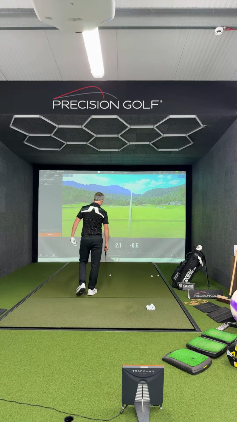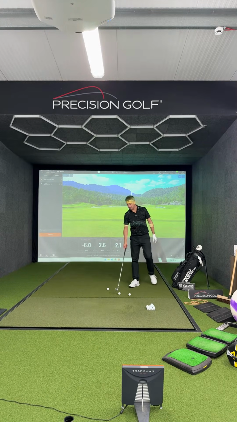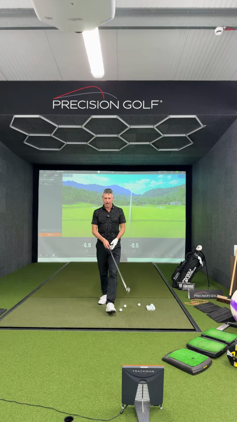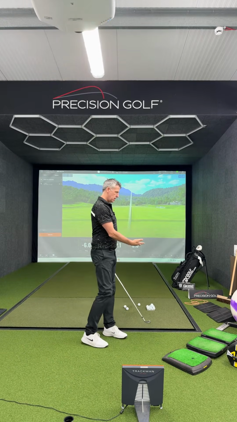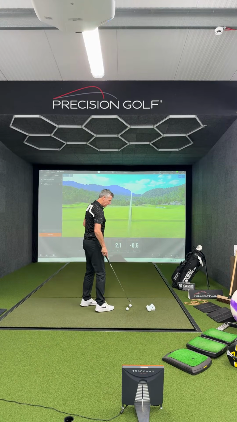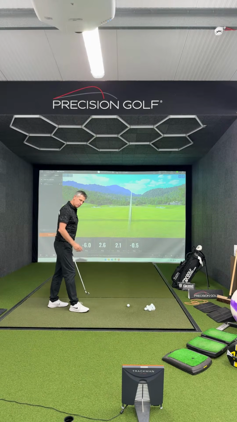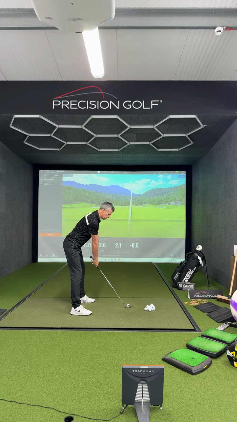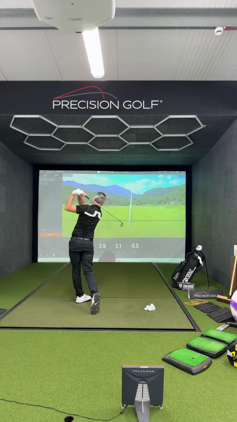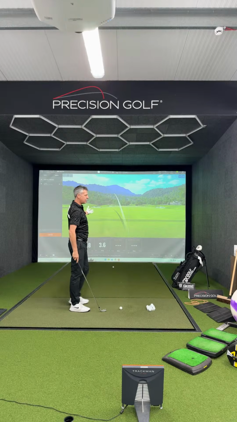Well, for you, my friend, it's about making sure that right hand grip does not get too strong. That right hand grip gets too strong, it shuts the face down. And just to let people know, when you get a face to path, the face to path on the right hand side is the bend in the sky. So I'm going to make that bend in the sky a long way to the left. So the face to path value will be up near 8 and 9 degrees.